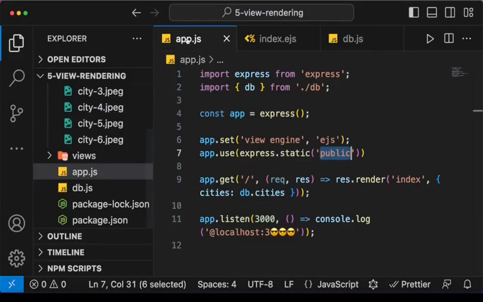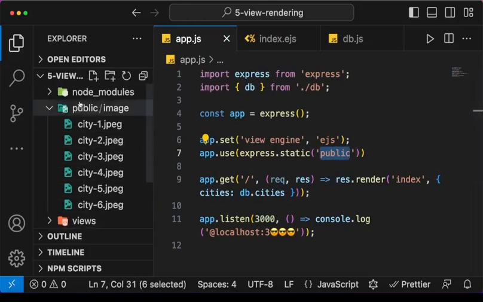So guys, basically what you need to do to render a view is to tell Express the view engine you are using, and make sure to install the template engine, view engine, whatever. For static files like images, you want to tell Express where to find them. In this case, we said a folder named public. You can name this anything you want.